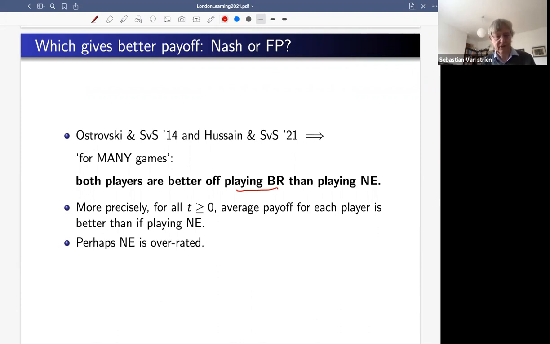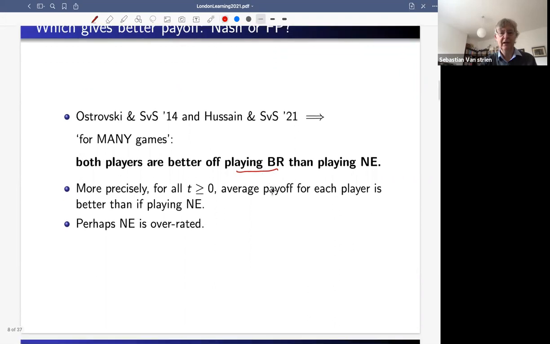Nash is maybe very sophisticated, and in fact it's often very, very difficult to find. But in fact, the players would be better off not playing Nash because on average they will each be better off than if playing Nash. Now, there's a whole story to be made, a separate talk about this, but this is one of the key points I want to highlight.